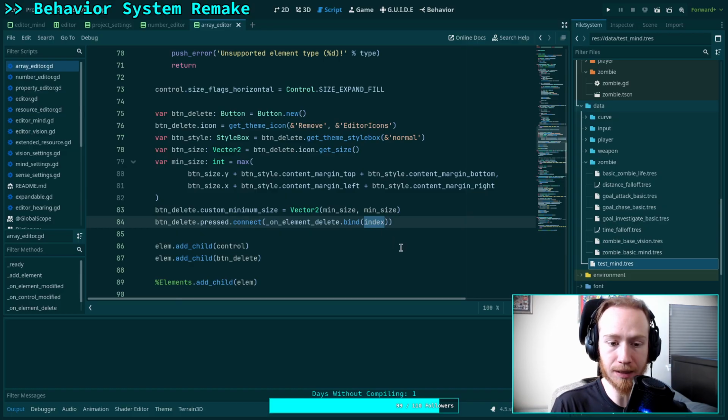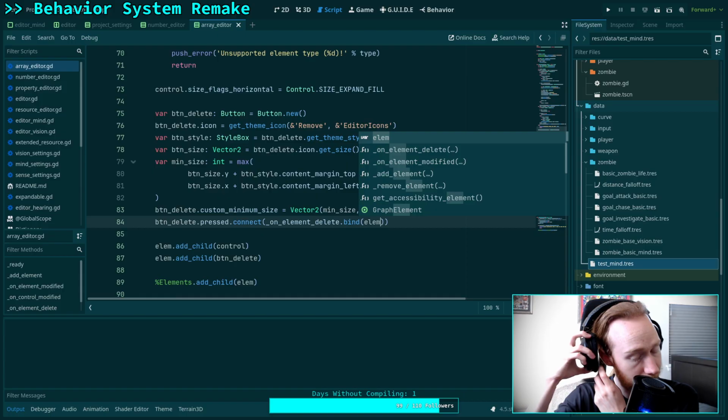On element delete needs to bind to element.